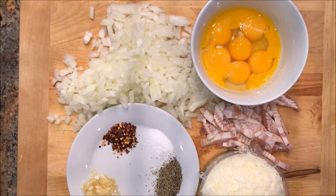As far as ingredients, you need a tablespoon of olive oil, six slices of bacon or four ounces of pancetta — the only difference is the bacon is smoked, you can use either one. A sweet onion minced, four cloves of garlic minced, about a fourth of a teaspoon of red pepper flakes, an eighth of a teaspoon of salt, and a half a teaspoon of black pepper. You'll need a pound of spaghetti — it's kind of nice if you can use the thicker spaghetti if you have that on hand.